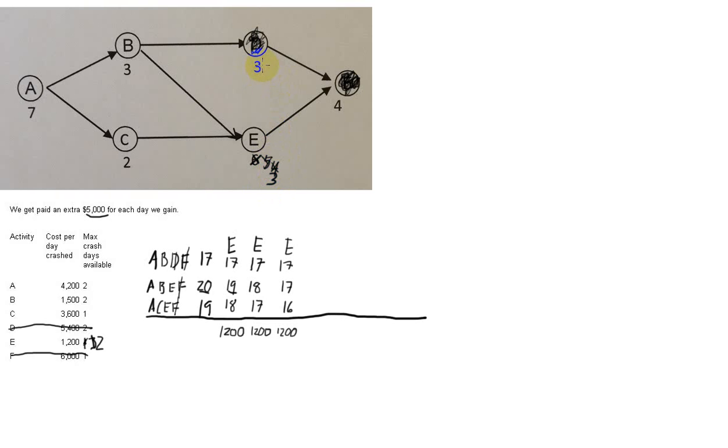Crashing E by itself isn't going to do us any good anymore. We can only crash E and D. But we've already ruled out crashing D. So this crashing E business, that's as far as we can take it. There's no more benefit to be gained by crashing E. So we either have to crash A or B. And we have to keep in mind that this path is critical and this path. So it's either A or it's B. B is cheaper. And by the way, we crashed E a third time, so this should have been down to 1.